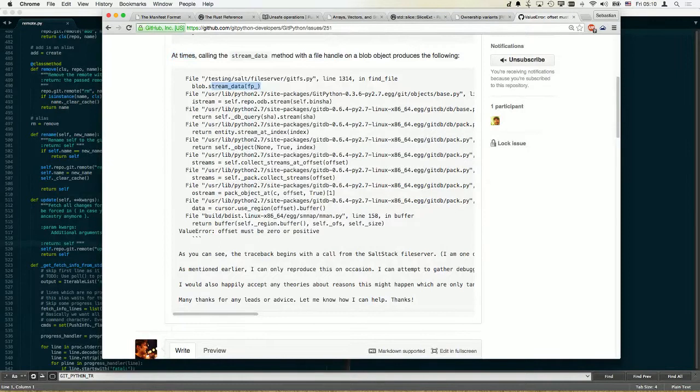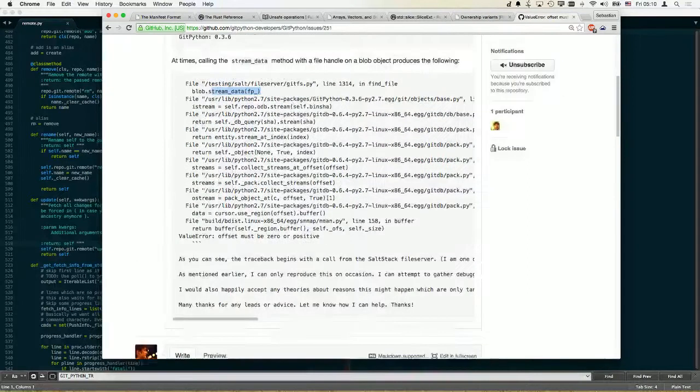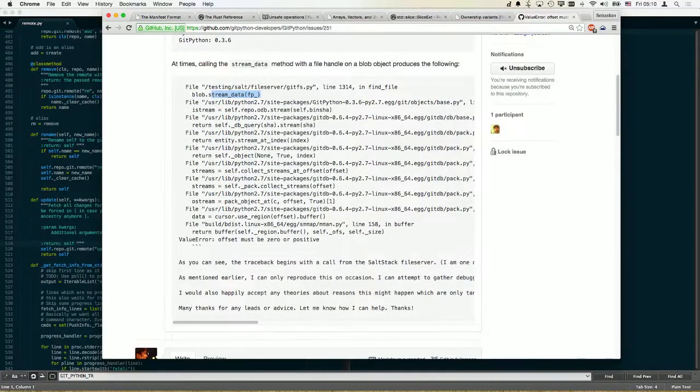Basically this just triggers an object to be read, which goes down to git-db pack, whose cursor whose offset size is botched. So I guess this is none or negative. Even though I'm not sure what it would say. Maybe it would say type error if you feed in something that is none. Or it just doesn't care and says, if you're not an int, then I tell you make it 0 positive, and that really depends.